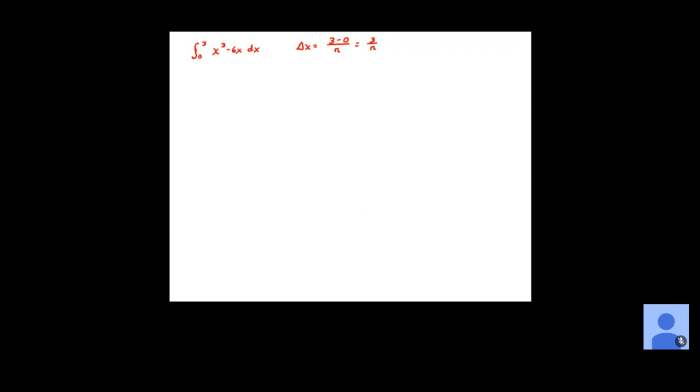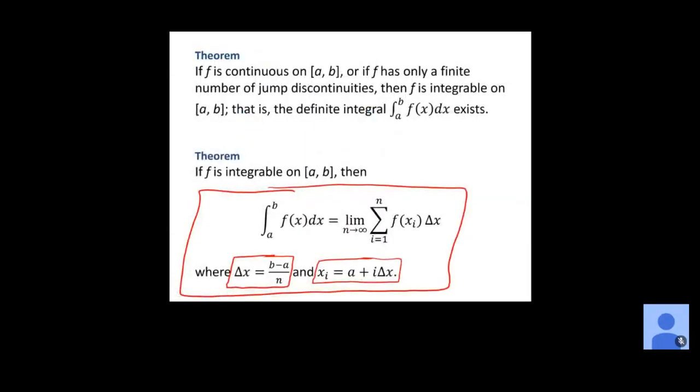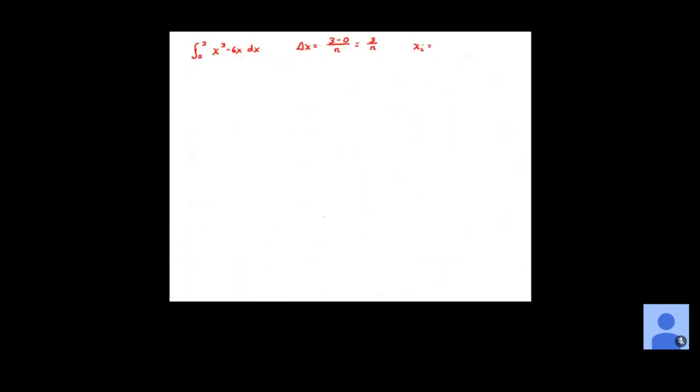Okay, now the other piece we need is x sub i because that's what we're actually going to substitute into our function. So x sub i, again, I'll remind you of that formula. If you look back here, it's going to be a plus i times delta x. So we just calculated delta x, so we know what that is. We know our a value, so we're just going to plug both of those into this now. So a is 0 plus i times our delta x, which is just 3 over n. So now if we simplify that, 0 plus i times 3 over n is just going to give us 3i over n. Any questions on finding the x sub i using that formula now?